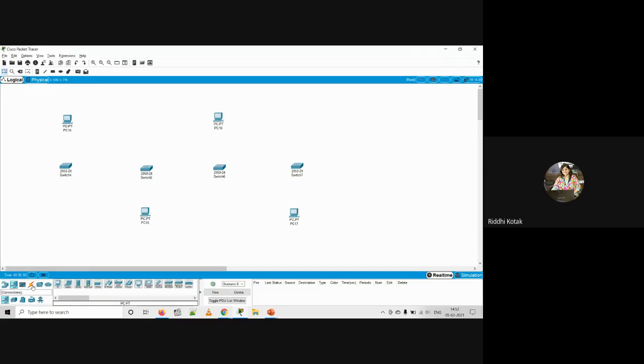Now we will provide the connection. Again you have to select automatically choose connection type. Right? Prepare this kind of structure for the bus topology.